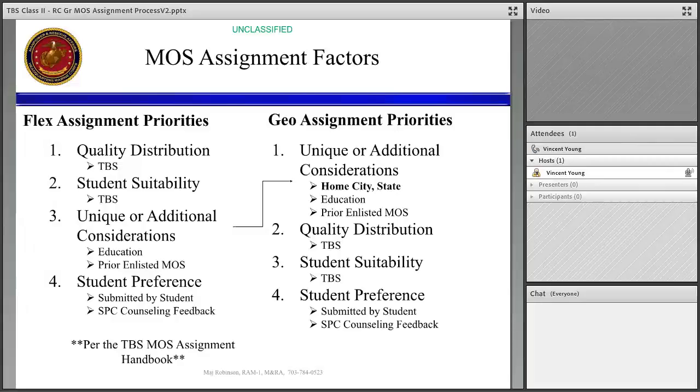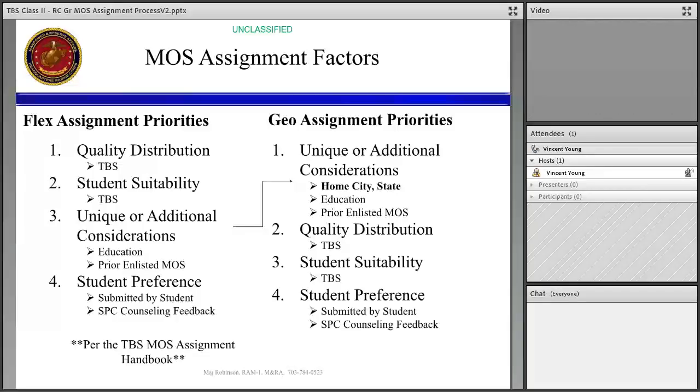You'll notice in this depiction, the flex assignment priorities are identical for reserve officers as active component officers, beginning with quality distribution, student suitability, unique or additional considerations such as education, prior enlisted MOS, or civilian work experience.